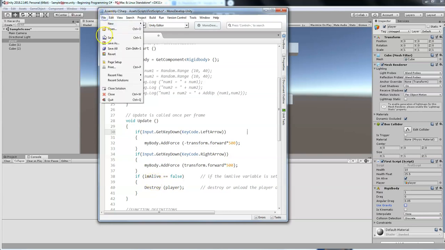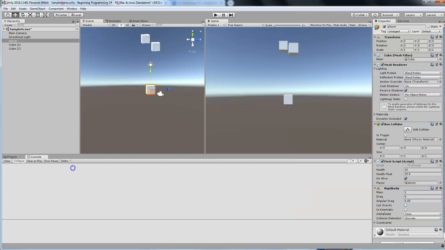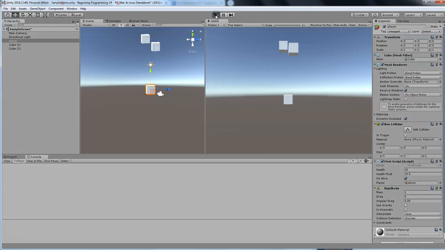All right. File save. And we'll go back to our program here. We got our rigid body. We've unchecked use gravity. Here's our player. When I hit play, I should be able to use the arrow keys now to move side to side. I'm going to go left first. Oh, whoa, look at that. Okay. Oh, if I double tap, it goes twice as fast. Look at that. Oh, that's kind of cool. All right. So there you go.